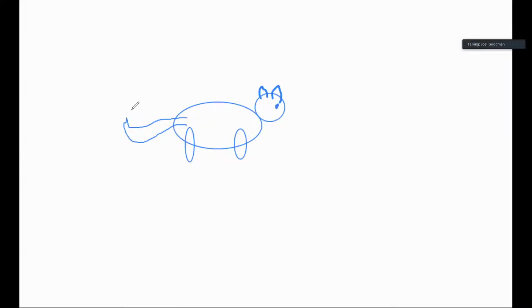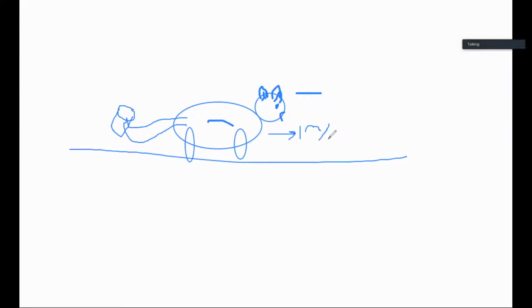Okay, and so now this dog is going, now it's a cat. The dog is going to have a can tied to its tail. And the dog is going to be moving forward at 1 meter per second. Every time the can hits the floor, the dog gets startled and doubles its speed. Oh shit. And this is a predictable bounce, or it doesn't matter. It could happen at random. It doesn't matter. Every time the can hits, the dog gets startled and doubles its speed.